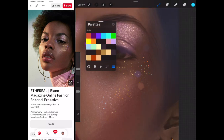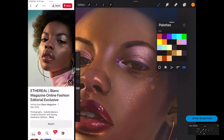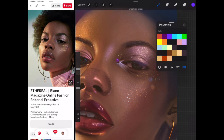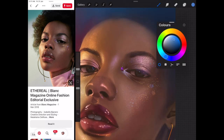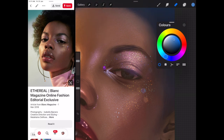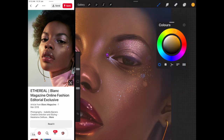And now I start to detail the bokeh highlights that we have tapped previously with our finger. The holo glitter brush really shines when you use a vibrant color, then you can really see all the color changes that are possible. So if you want a different color, you can just undo and try it again, just to get some color combinations that are nice. Try to pick different colors and see what happens when you're using this holo brush. Then when you want more control over the colors, you can pick any of the glitter brushes with the name basic in front of it. Then any color you choose will be the color that appears on the canvas.